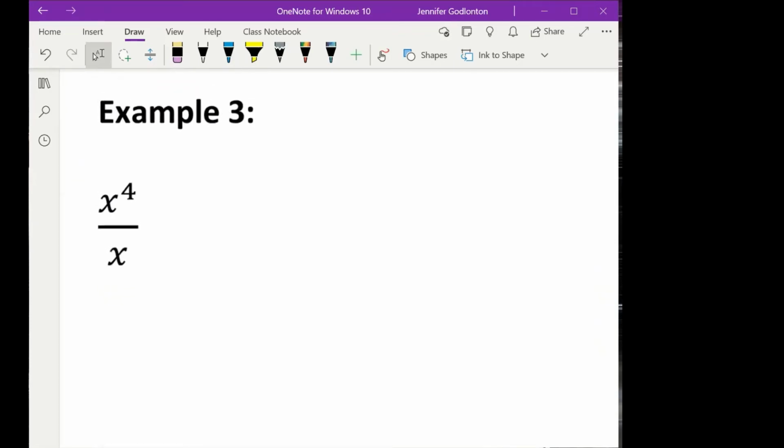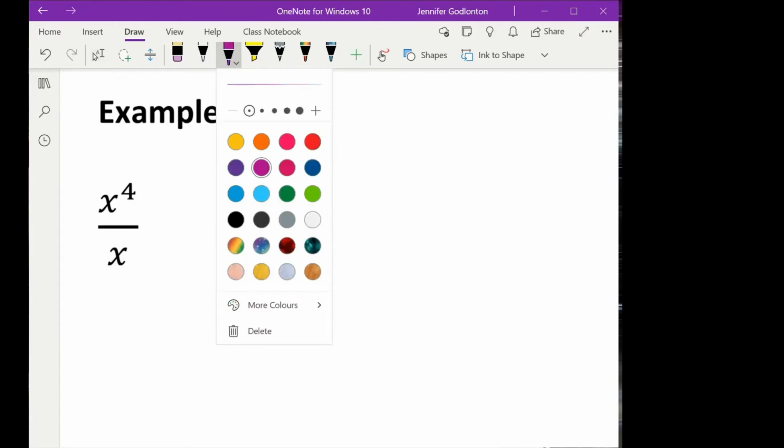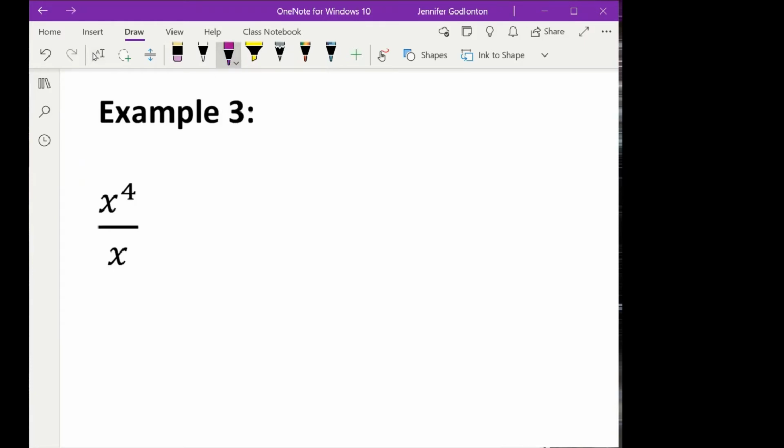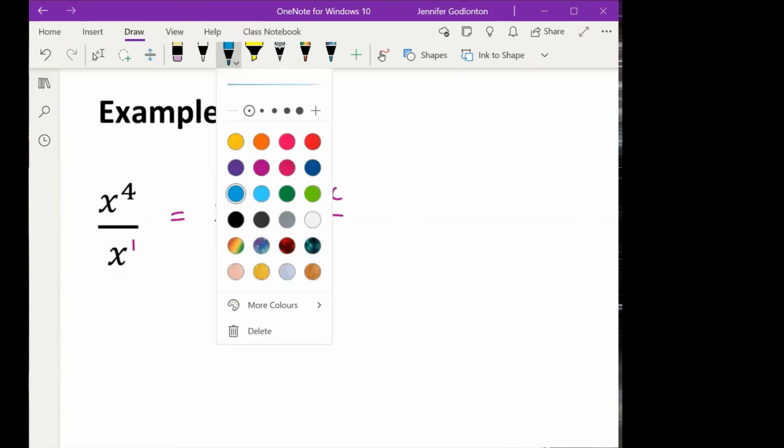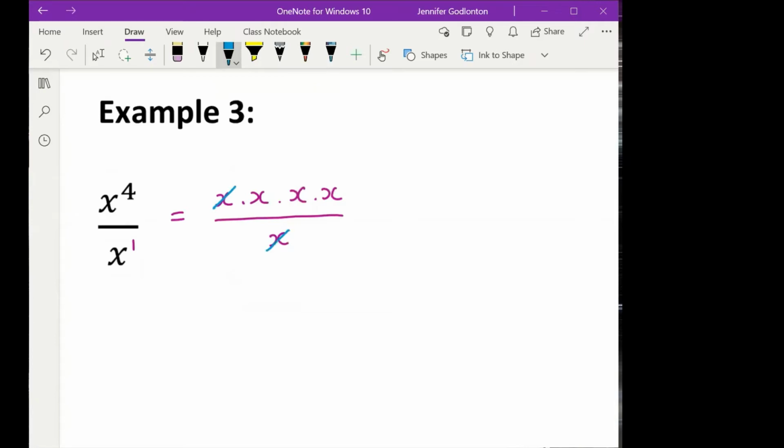So now let's look at this question. I'm going to give you 2 suggestions for those of you who may be struggling silently on your side over there. First thing is whenever we see a variable that doesn't have an exponent, we can give it an exponent of 1. And if you are struggling to see what to do, you can always write it out. So when in doubt, write it out. You've got 4 x's at the top, and you've got 1 x down at the bottom. And then you can see from there, okay, well, this x can cancel with that x, and I'm only left with these 3 x's over here, which gives me an answer of x cubed.